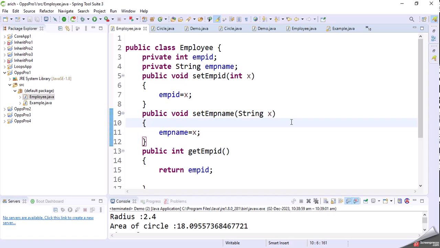This is a very important topic because we will always use it in Java. In advanced Java, we call this file a bean file. In Spring, we call it a POJO file, plain old Java object. In Hibernate, we call it a persist file. So we will always use this file in Java.